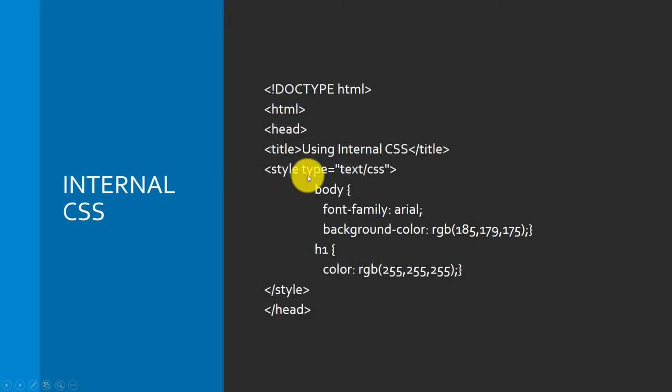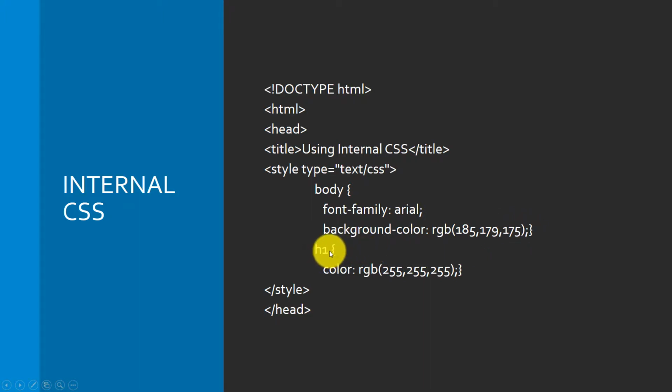Again, it's using this style tag with the type attribute, and the attribute value is text CSS. And then you can see here we have our selector. This is the body tag, and we're saying where the body tag is, add the font family Arial, and then add the background color. And then this is a way to specify red, green, blue. There's a couple of ways to specify colors. We'll get into that next week, so don't get too hung up on this, but just know that this is specifying some color values to make up a color, and we'll go over different ways to do that next week. And then we have our closing semicolons here and here, and then our closing curly bracket.